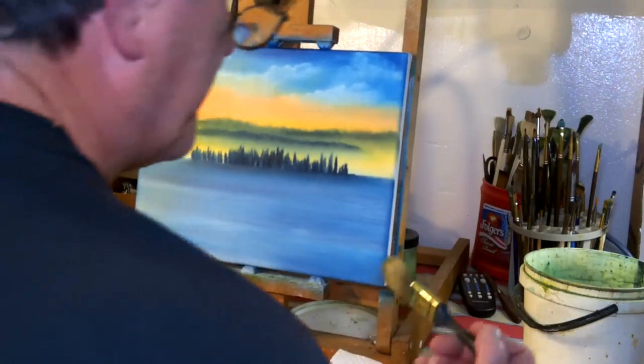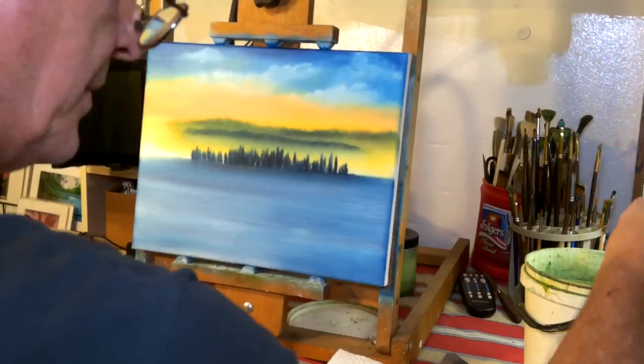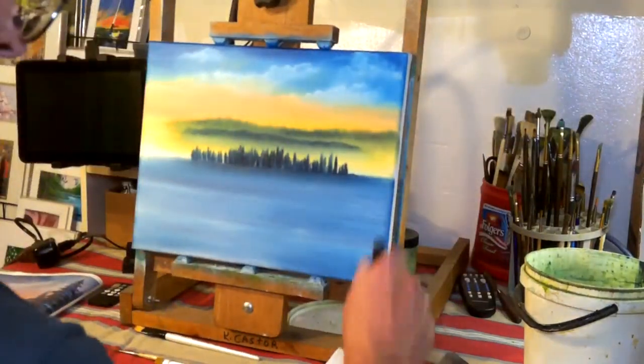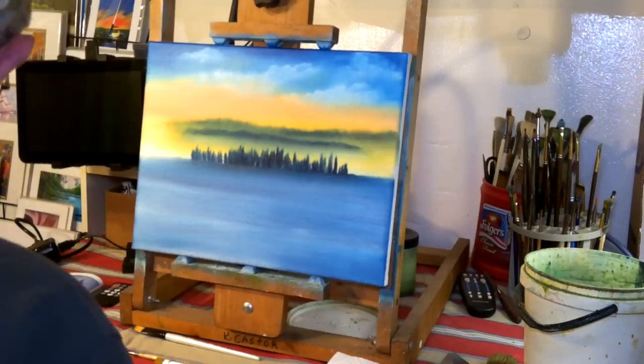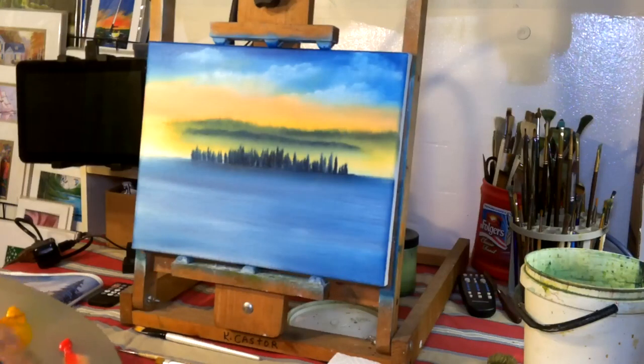So we'll go ahead and bring that one again, obviously. And I think what we're going to do, start using a lot more brushes, I guess, because I don't like to have to keep cleaning them in front of you. So we're going to go ahead and take some paint. We're going to take some Van Dyke Brown. We're going to make us a mixture for the background. Van Dyke Brown, a bit of umber. We're going to mix them up. Add a little bit of white to it. Don't want it to be too dark. We want it to be brown, but not too dark.